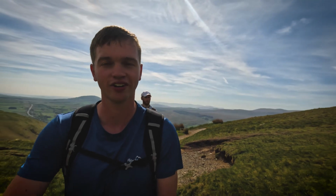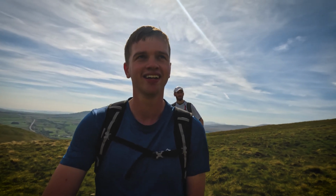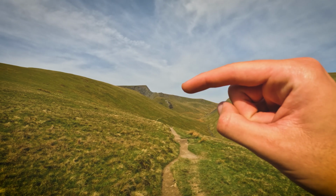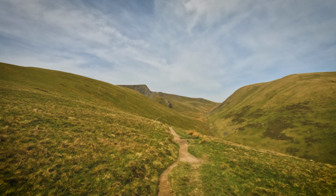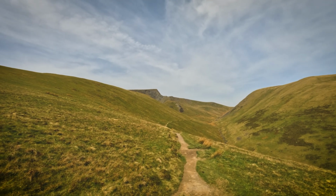Right, so we've got to a part where it's flattened out now. Little bit of breeze, which is so welcome, honestly. It's just perfect having that nice bit of breeze. But we have our first sight of Sharp Edge. It looks pretty scary. I mean, the exposure looks pretty intense, and for me, I think that's the thing that scares me, is the exposure. So definitely could be a bit of a poo in pants moment up there. We'll see. See it up there, so we're heading up there. Lovely little tarn there, so I'll sit and chill by the tarn for a bit as we just collect our nerves, and then we'll be heading straight up that. It does look like good fun though, doesn't it?